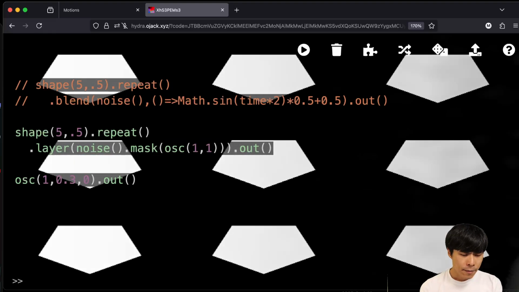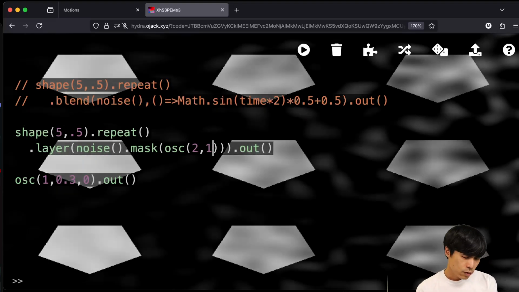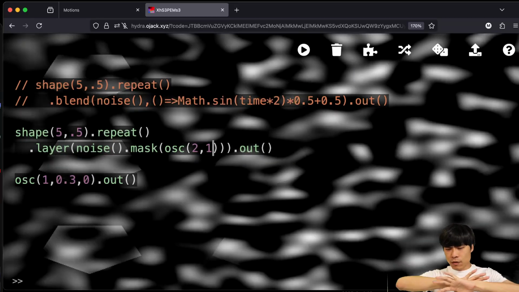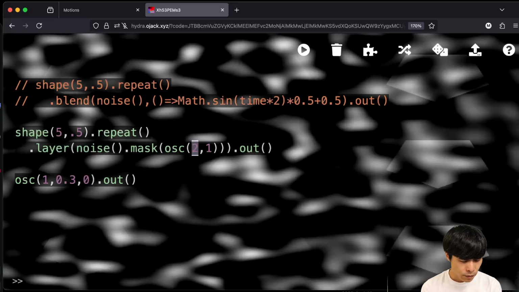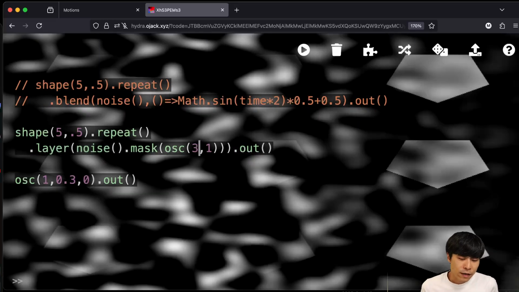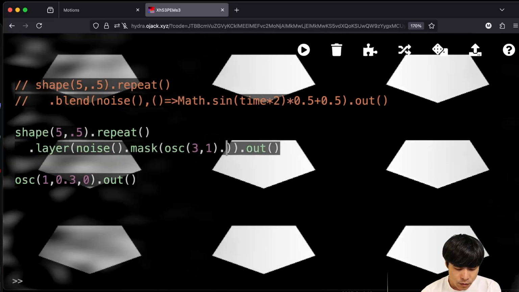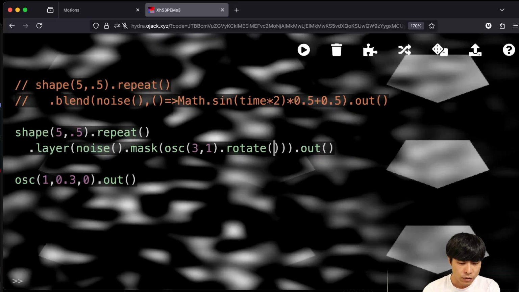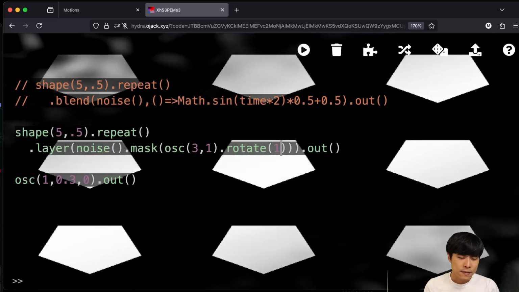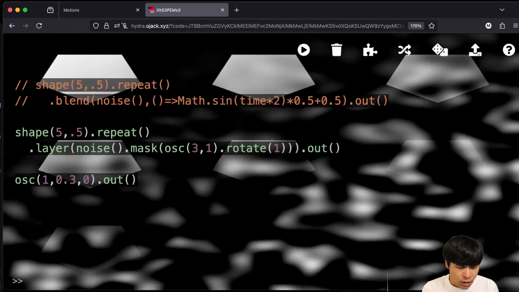But anyways, what's really good about this is, for example, I decided, okay, I want to mask OSC 2.1, and then you start to see slightly different masking over space. If I do 3, then you can start to see maybe a little bit kitschy effect of sliding in and out, but you can really craft this kind of effect. Or if you want to rotate the OSC texture a little bit, then you can see that this scrolling, sliding in and out, is actually happening in a diagonal way. I didn't calculate it properly, but it's kind of diagonal, which is super interesting.